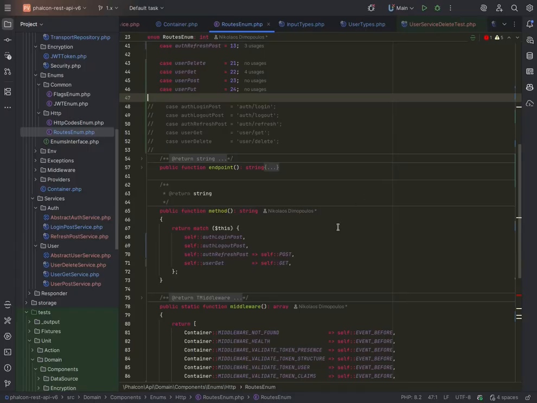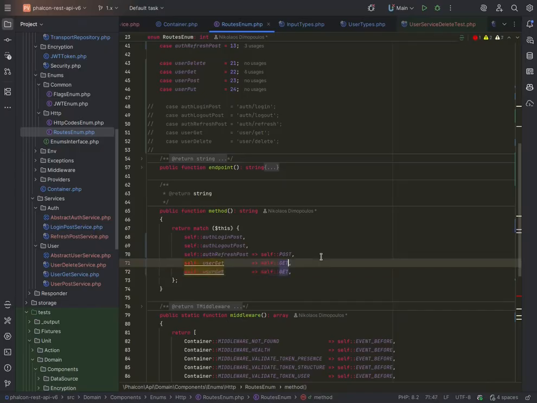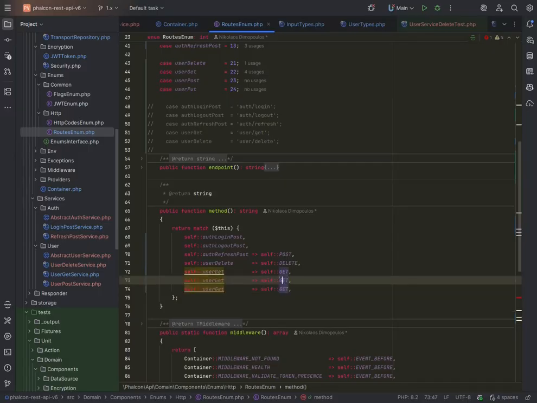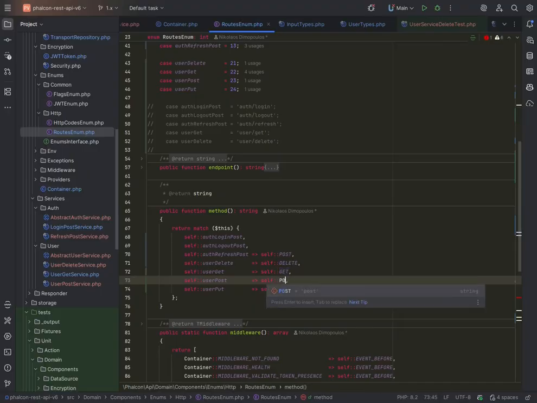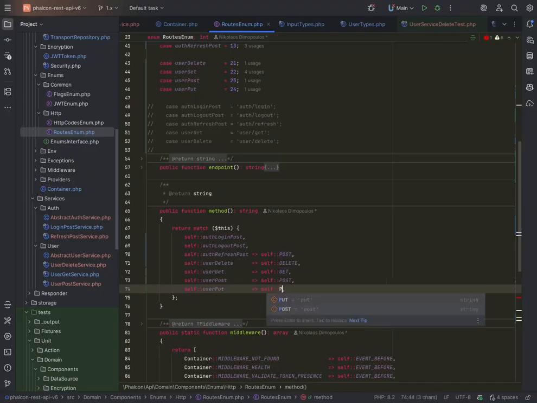All right, so for the method here, we have login, logout, refresh. User get is get. User delete will be delete, and then user post and user put, and those will be post here and put there.